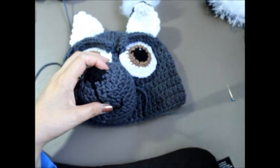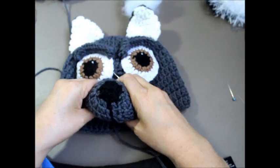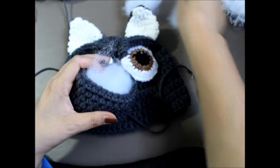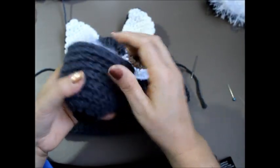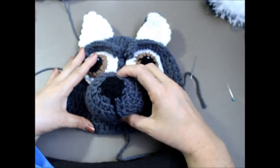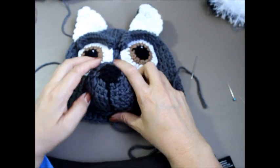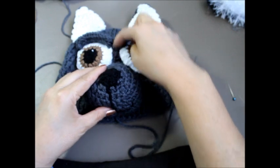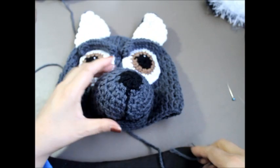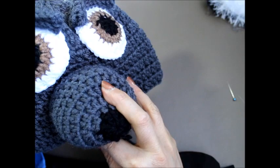I'm not going to completely do it because I still have to film the other tutorial, the Spanish tutorial. But I think I might have put a little bit too much stuffing. Yep, I'm going to take some out. I don't like them to be so hard because I still want you to be able to be comfortable wearing it. So here, I'm going to put it there. And then the same way here, you can just do a whip stitch because it won't matter. It's gray on gray. You don't have to worry about it. It's not going to show. It's going to hide into the stitches. So you can just go ahead and start sewing it all the way around, just like that.